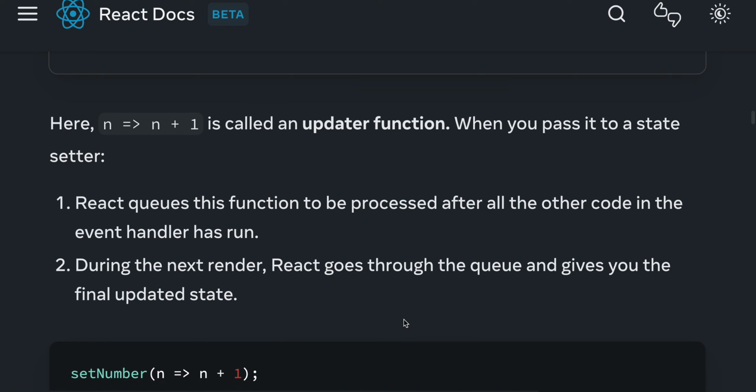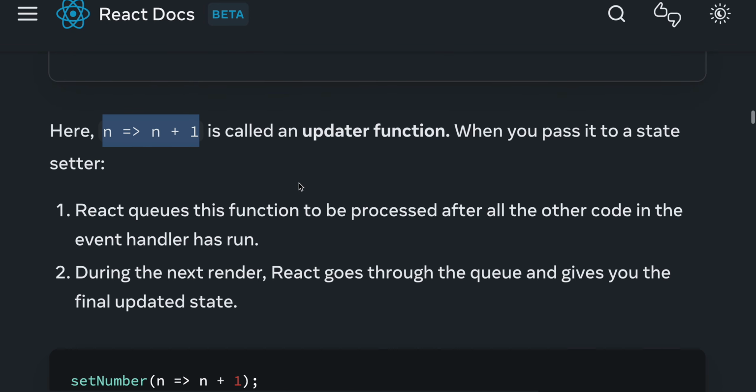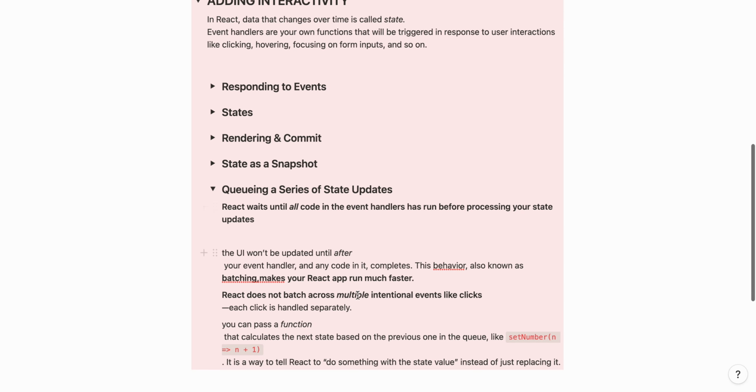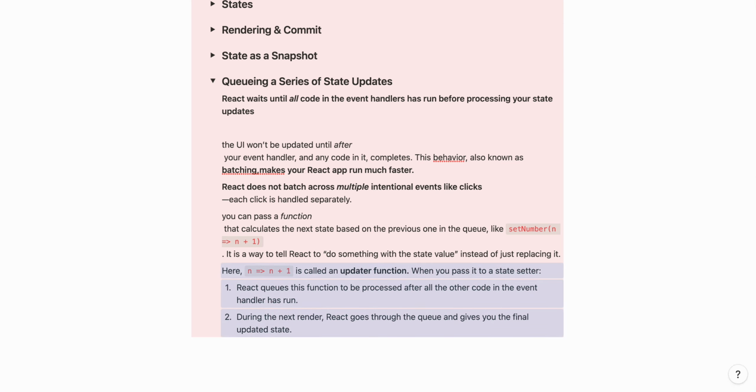So first the setter will run, then this function will run, then again this function will run, 3 times it will run. So this is cool. And during the next render, React goes through the queue and gives you the final updated state. Okay, this is very awesome. I mean, I never knew this. React thinks so much.